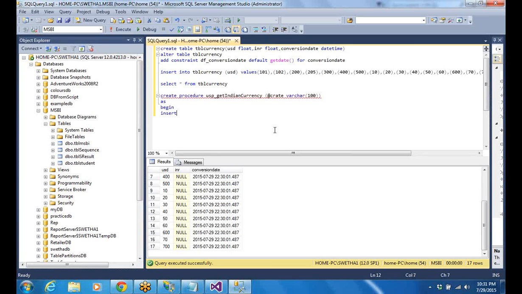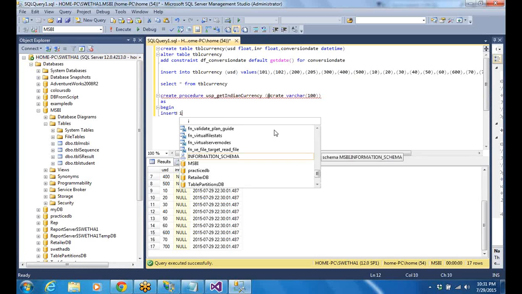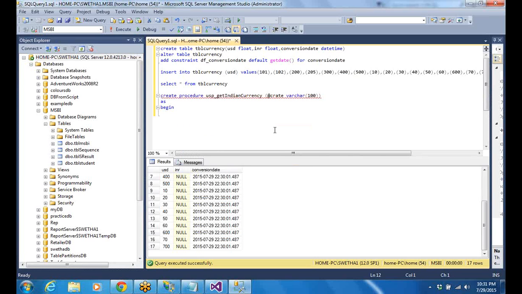Here write update, not insert. What table are you going to update in this? Update TBL currency.